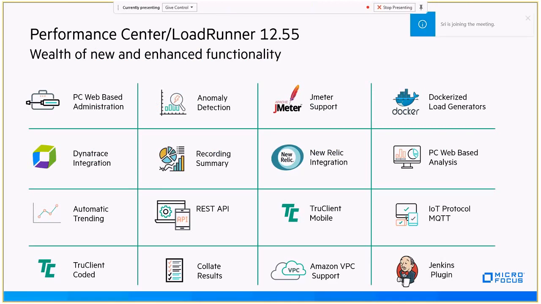In version 1255, for both Load Runner and Performance Center, we continue focusing on modernizing the scripting technologies for web and mobile, while we still enhance our support for non-web protocols. In this version, we are entering the IoT world, and we are adding support for MQTT and COAP. There are multiple protocol updates and enhancements when it comes to technology support, for example, operating systems and different applications to be supported, as well as improved usability, not only around the web scripting, but also the different protocols.